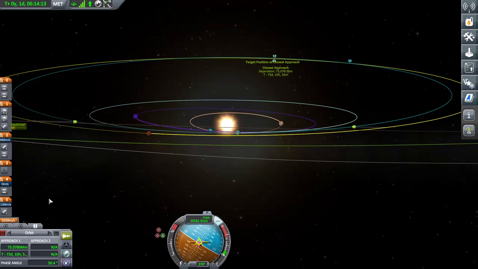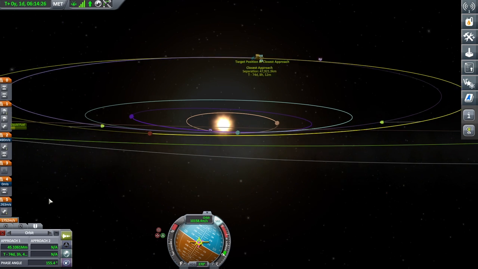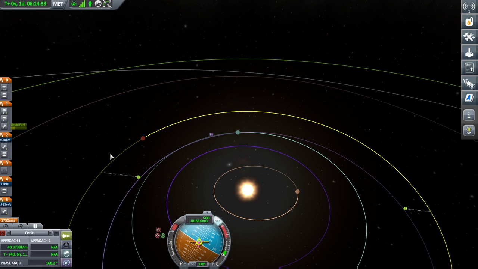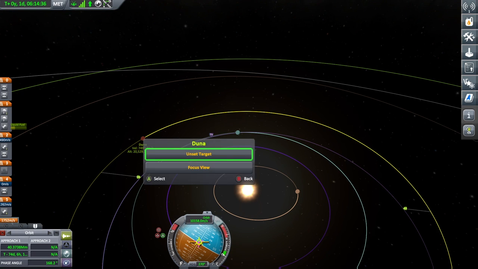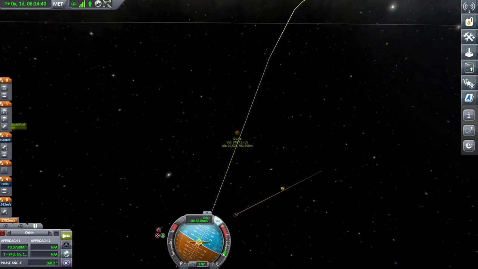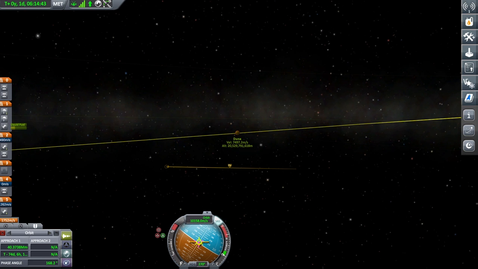Fabulous. I don't know if you can read that, but we're bringing her right down. Very, very close now. There we go. We got our encounter. Now is when we can focus our view right on Duna. There we go. So if we just continue, we can probably bring this in even closer.